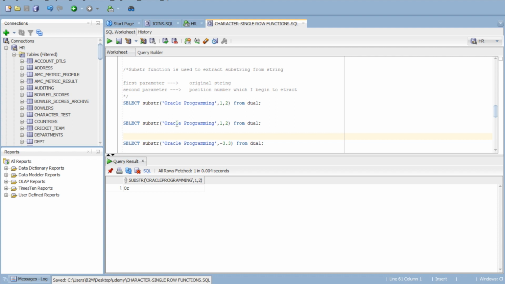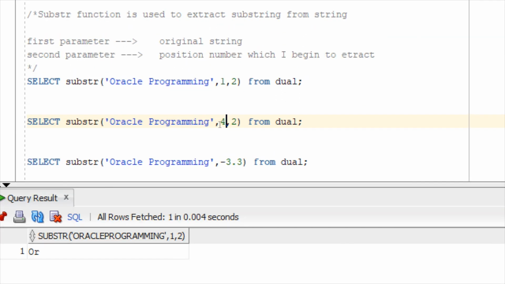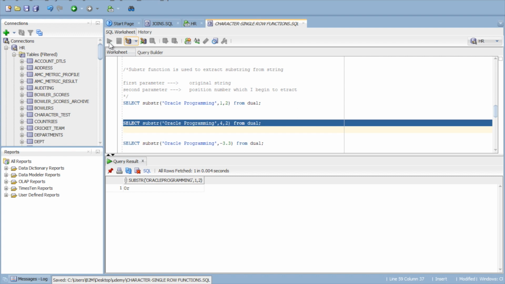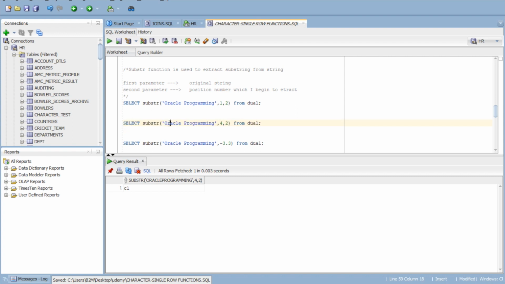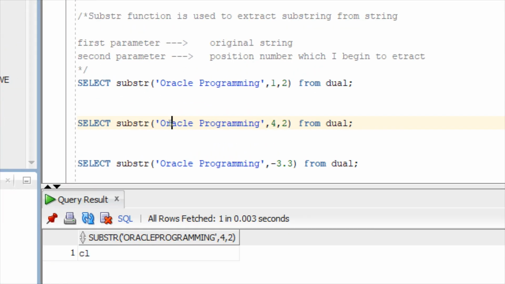For example, see, I'm just giving it like this. Instead of 1 I have given 4. So what is the meaning of 4? First I will execute this. Now if I maximize this, then you can understand. So 4 means it will go to position number 4.